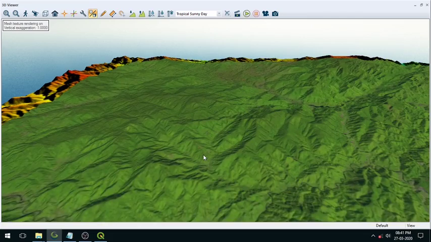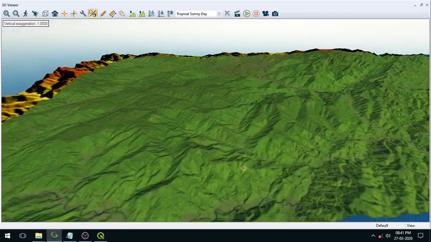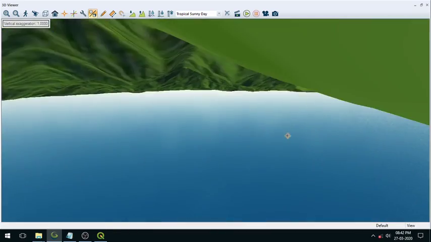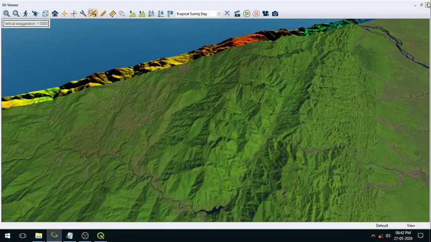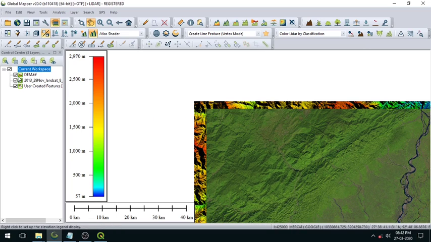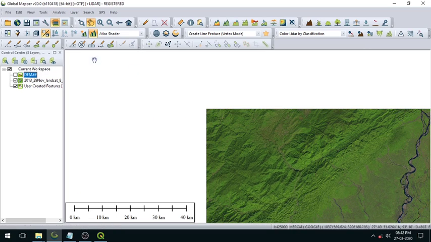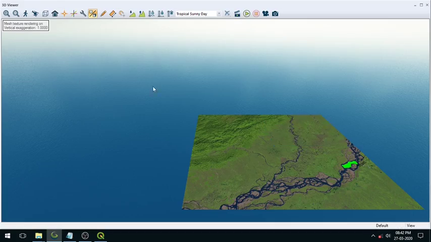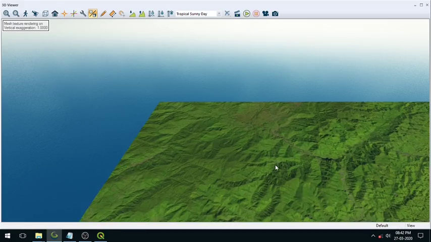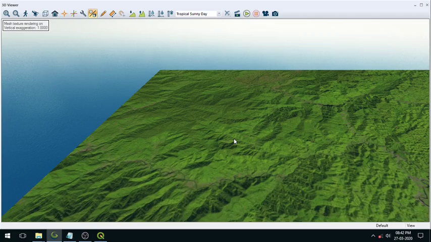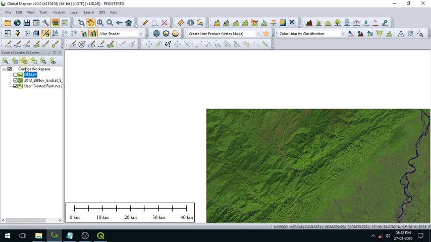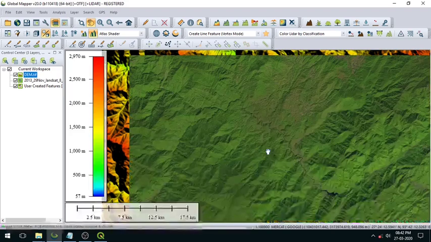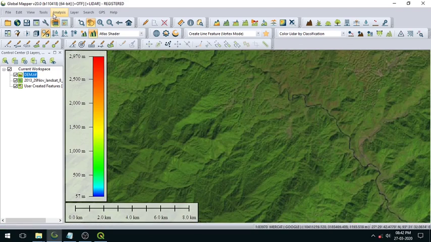This 3D visualization is possible because of the presence of this DEM. Otherwise, the satellite image does not contain any elevation information. If you remove this DEM and try to get the 3D view, it will not work, because the satellite image does not contain any 3D information. So to get the 3D, or to get the elevation information, you will need the DEM.